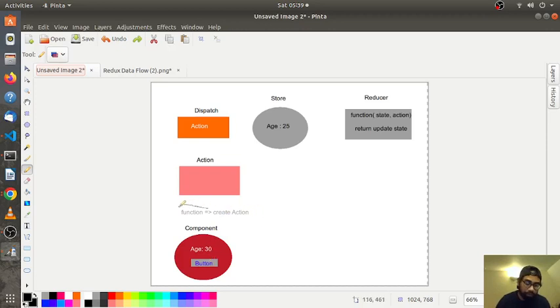It will call a function, which is the create action, and it will create an action. Whenever we want to get the state from our store, at that point we take help of this connect method.